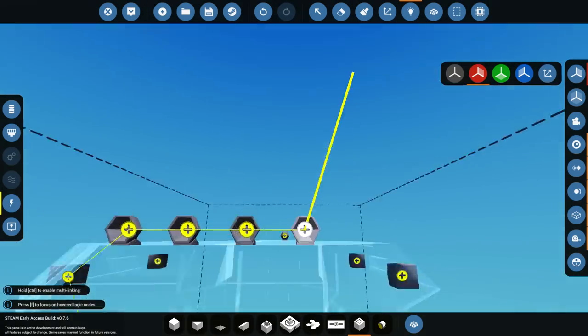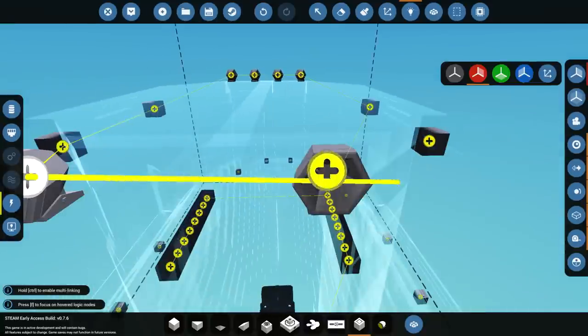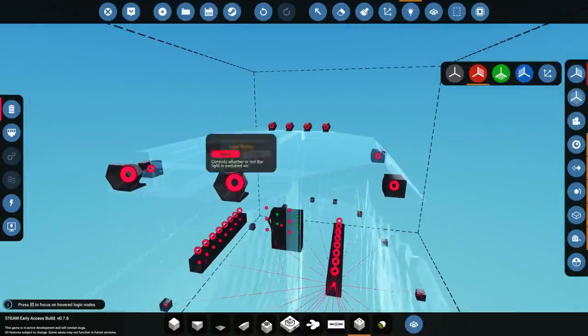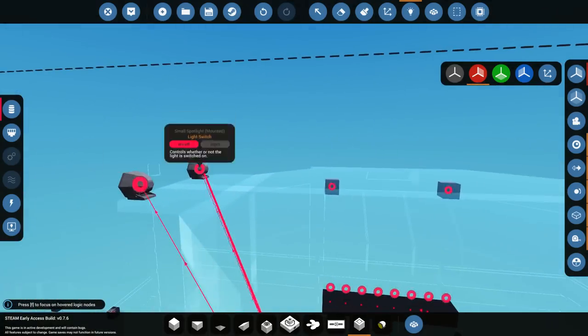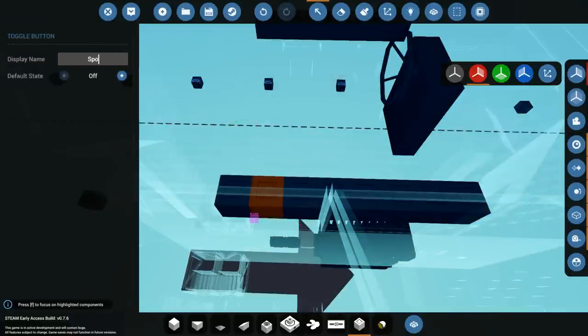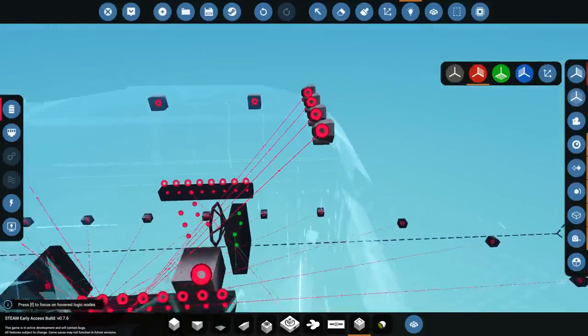We need bridge lights to be connected to a button as well, and we also need spotlights on the back and spotlights on the front to be connected to a button. So we need to label that, and we also need to attach them all. So this one is going to be spotlights back. Okay, we need to label that. Spotlights back. Okay, spotlight front. So that's going to be attached to all four of these. There we go, nicely done.